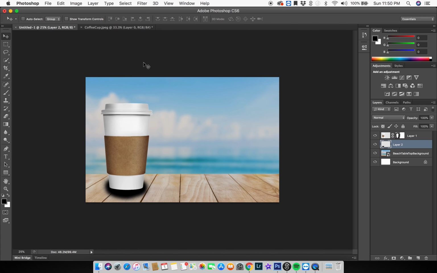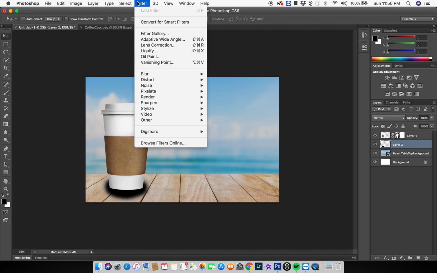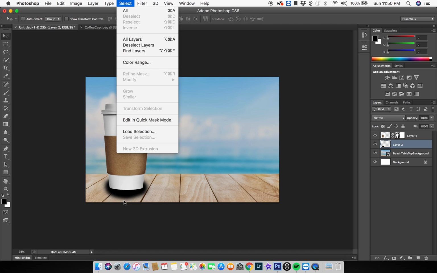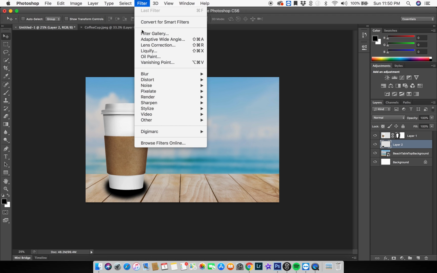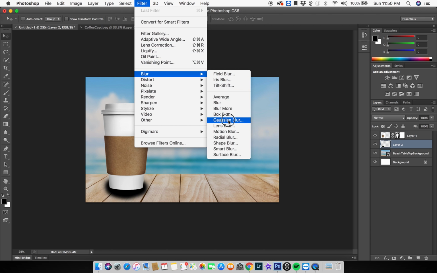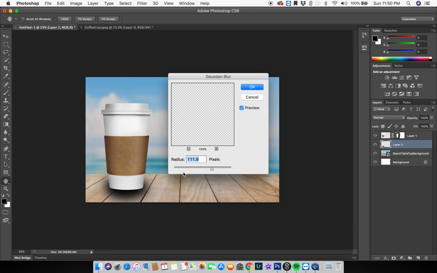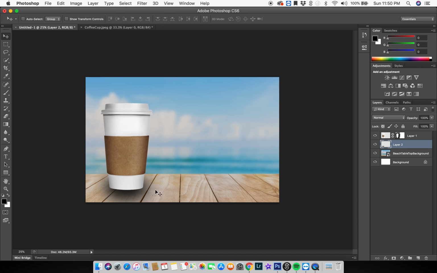Now I'm going to make this blurred out by going to filter. Notice my layer 2, the layer with the black on it that's behind the cup, is currently selected. So I'm going to go to filter, blur, Gaussian blur, and blur it out. I'm going to blur it out some more, and that works. Now I could adjust it a little bit by just moving it, and then I feel like that's a little too dark, so I'm going to go to the opacity on the top and turn it down just a bit, and that's okay right there.